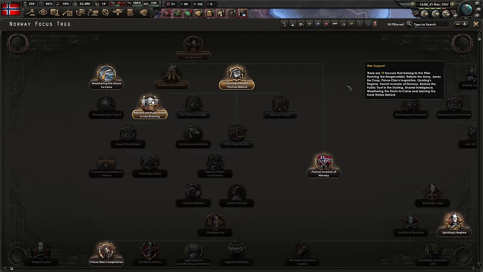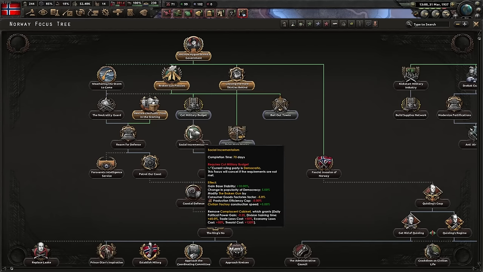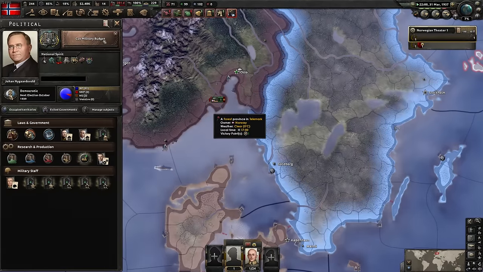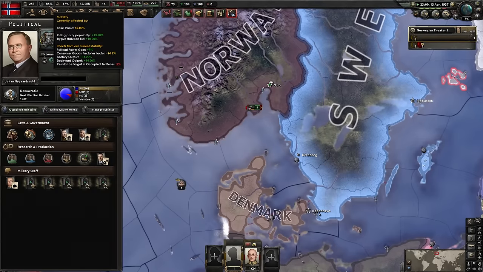Next up, don't spend your political power yet. Don't mobilize, trust me. You want to go for this one, social incrementism, and therefore changing mobilization laws isn't so unbelievably expensive. Fix that government. Yeah, you do. You gain the stability back. It bounces back.